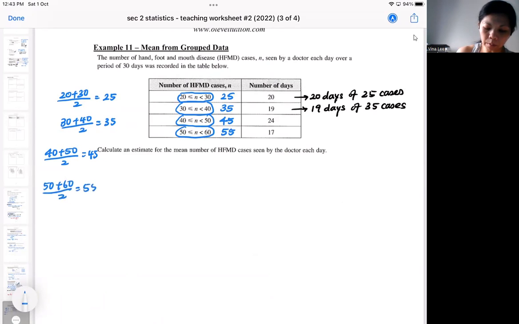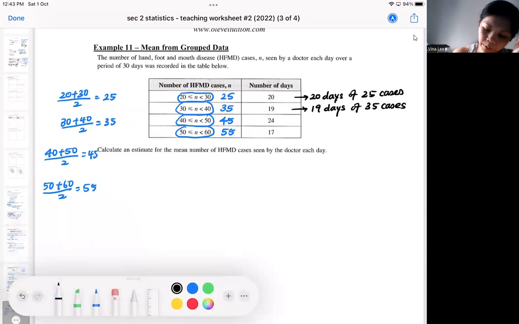So this one is the one where we use the mean value. Sometimes they will be asking you, why is this mean not accurate? Because we use the mean value to estimate the real number of values. The 25, 35, 45, 55, which are the mean values in the range, are just an estimate. So our mean is only an estimate. It doesn't reflect the real mean. To get the real mean, I need the actual cases every single day. But the thing is, I don't have them.